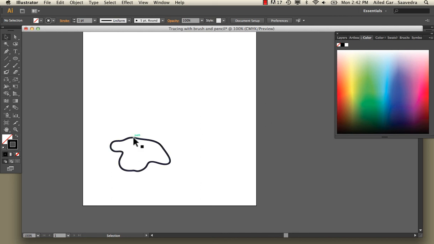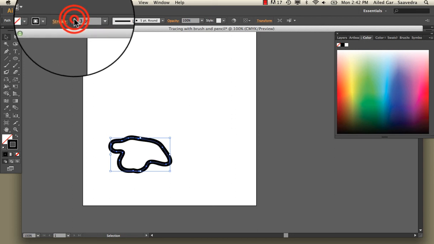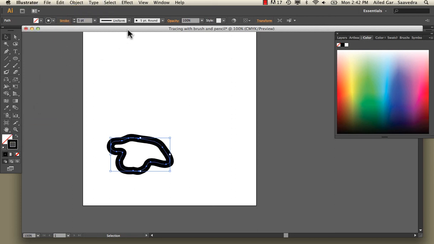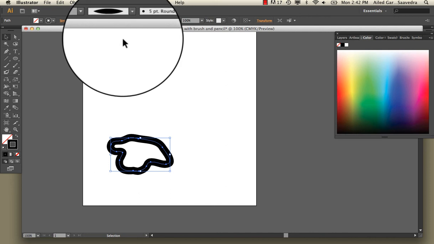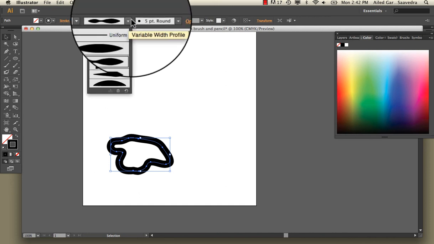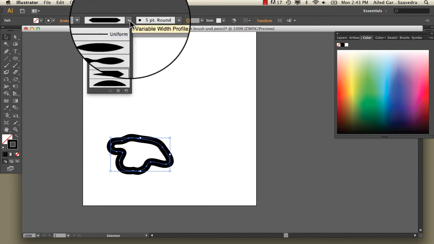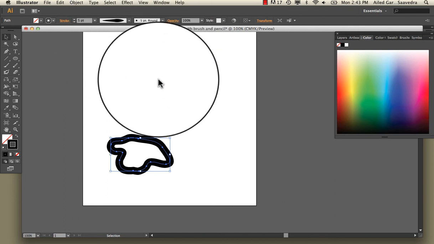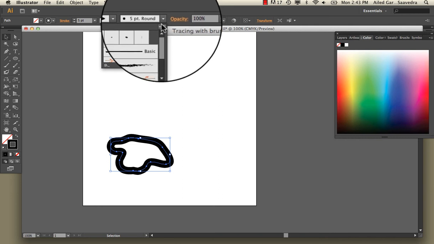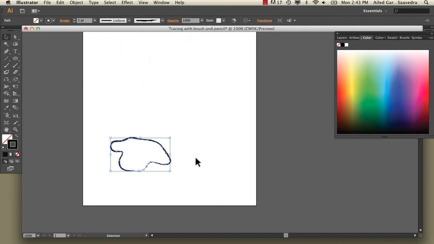Lastly, if you select an object, you always have the option to change its stroke, or its line type. We'll be using line when we draw, but we won't be leaving an outer line on them. We'll talk about that later. There are different line qualities. We won't be using these.